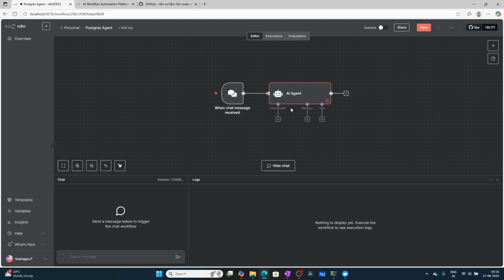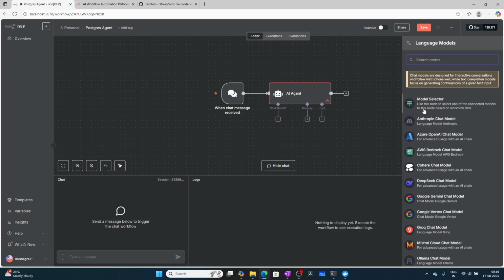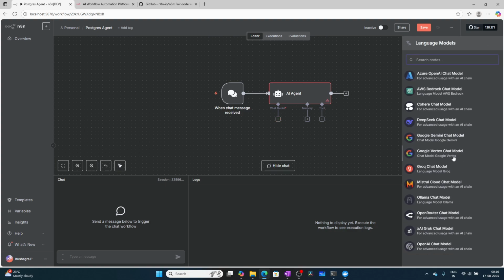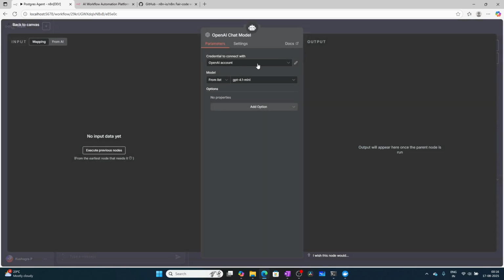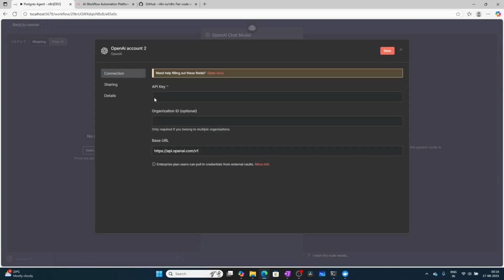We'll add the brain to the AI agent, which is the LLM model. You have this many options here. I'll be using the OpenAI chat model. I already have a credential attached to it. To create the credential, you click on this credential, put in your API key, and you are good to go.